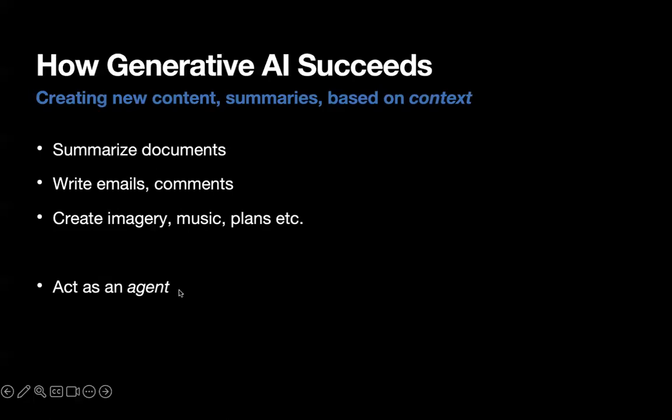What I know you're going to see more of is, because it can write code and do certain things, generative AI acting as an agent. And now the question becomes, how far do you trust it to act? I think you're going to start to see people measuring whether a model can do one thing, and whether you can let it do two things in a row. How many hops can it do without a human supervising it? That's something we're all going to work out, and it'll be pretty product specific, I think.